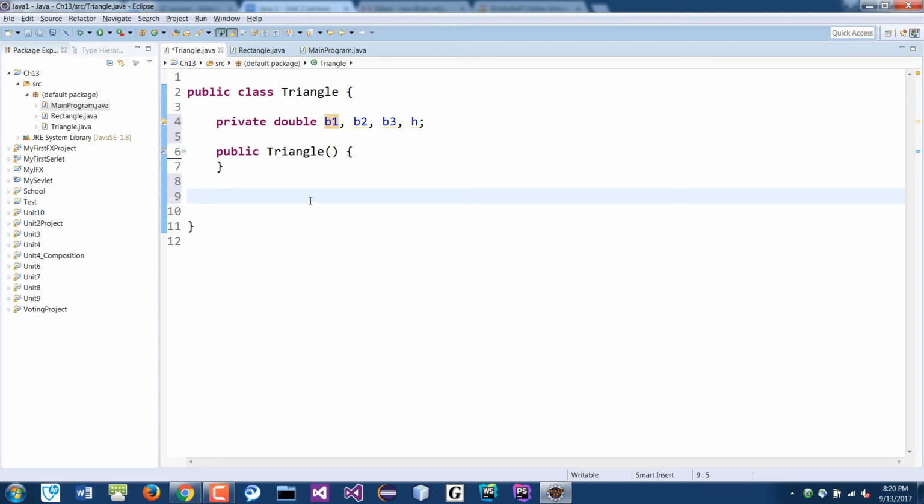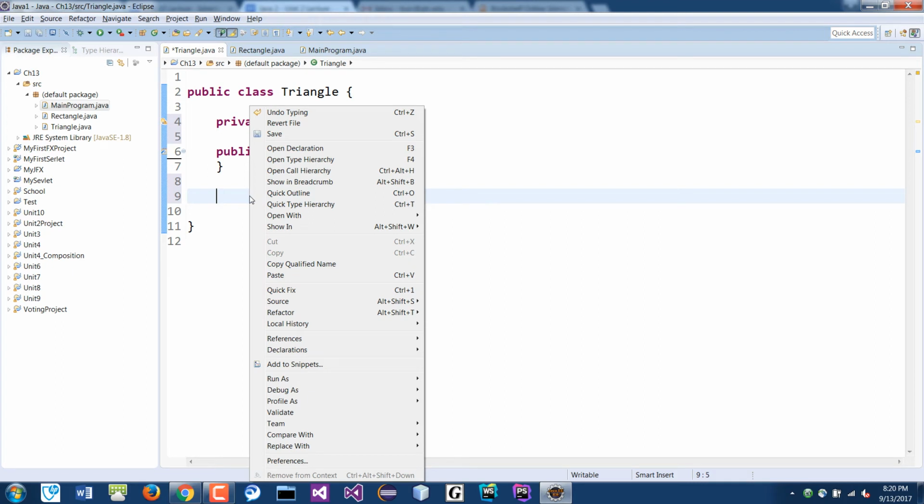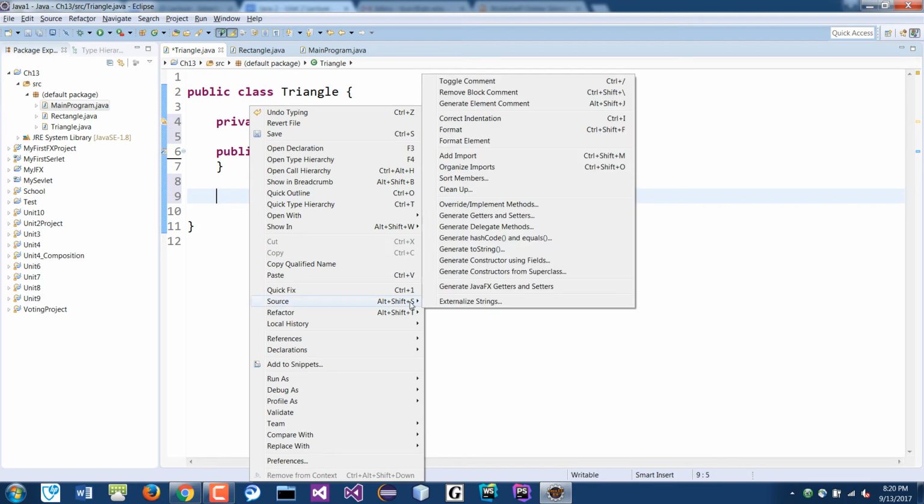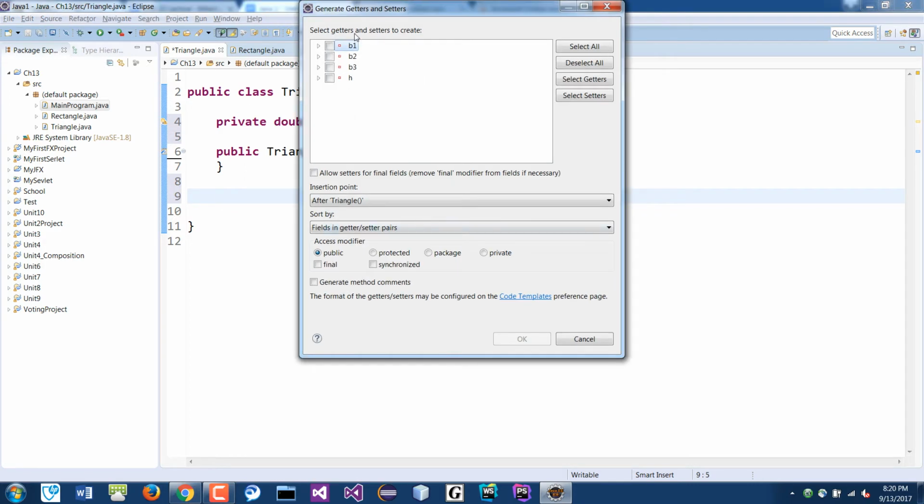And then we're going to create the setters and getters for those, and we'll do the shortcut. So if you click down here at the bottom, do a right click, and then go to Source and select Generate Getters and Setters. This should list all of them here, and we're going to do all of them in this example, so you can check all of them.